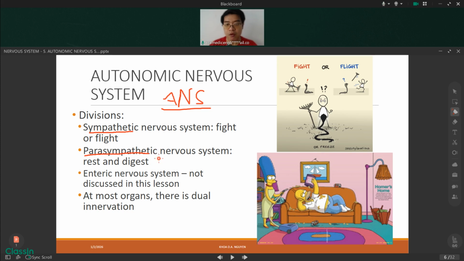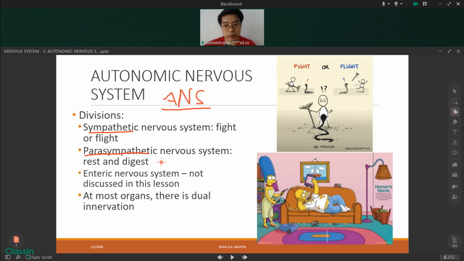Now for the parasympathetic nervous system, it's all about when the danger has passed. You are in a position that you can rest, or you can begin to eat. And when you begin to eat and drink, eventually the food and the fluids that go into your body will have to get out somewhere, right? So digestion and even urinary functions, excretory functions, things like that.